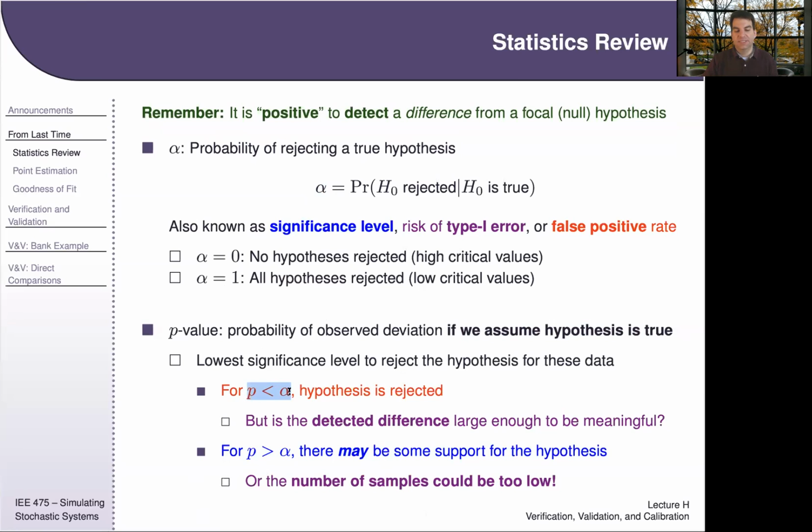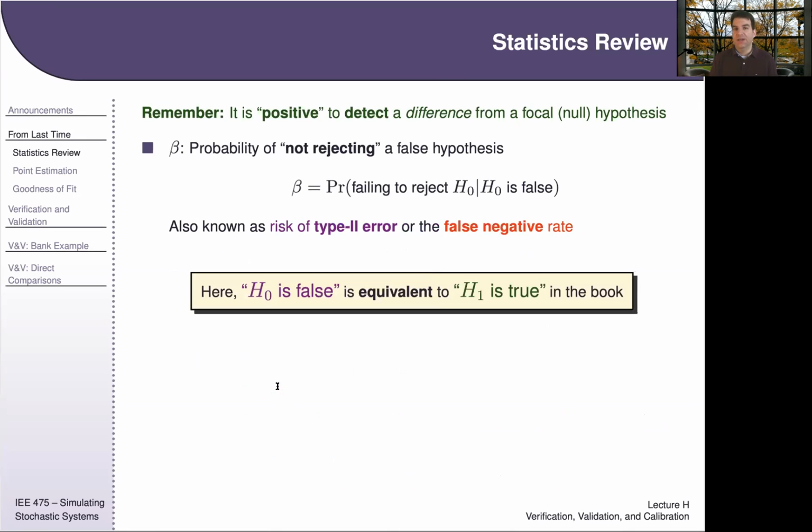Just like we've got critical values in our test statistic, if we turn our test statistics into p-values, then each one of those critical values of the test statistic corresponds to an alpha value that will be a critical value for the p-value. So you can convert a test statistic into a p-value, and you can convert a critical value into an alpha. And so all that should be kind of review.